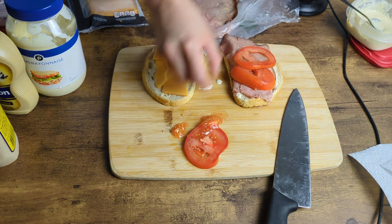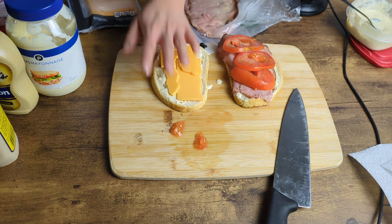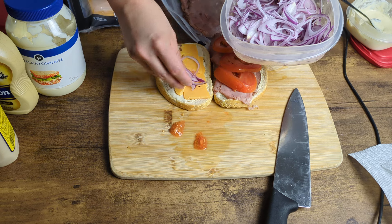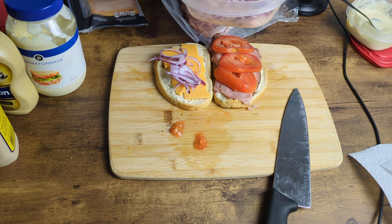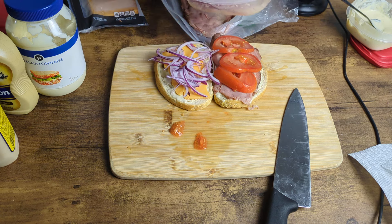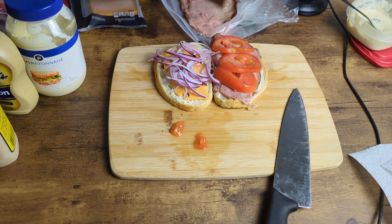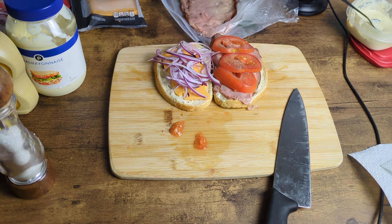Tomato — the wetness of the tomato sort of leaked out, but that's all good. And then I also want to do this. I have a salamander; if you've got a decent knife, just cut it really thin. I know some guys are like, horseradish, onions — what is this? But something about roast beef and onions and horseradish sort of makes sense to me. If you don't like these flavors, do pickles and lettuce, whatever. We got a little bit — that looks good. Season with a little bit of pepper, a little bit of salt, and a light drizzle of olive oil.